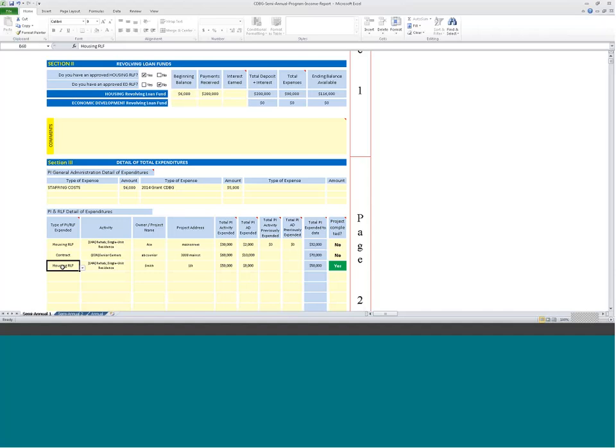So it's not unusual to say, I'm drawing down all of my housing RLF money. The project cost $100,000, I've got $58,000 on hand, I'm going to spend my $58,000 and the rest of it's going to come out of the grant funds because right now I have no other money on hand.